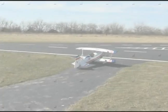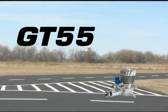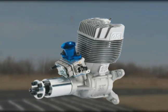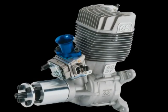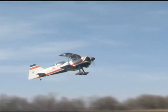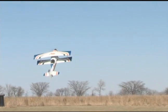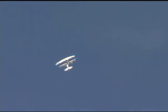Pushing the Great Plains Pitts M12S through the air takes a huge amount of power, and the OS GT55 has it. It's the first OS gas engine ever built, and it offers everything you want in a gas engine, including more power. The GT55 offers 20-30% more power than any engine in its class — power enough to hold this 20-pound airplane in a Harrier, and then send it rocketing straight up like an express elevator.